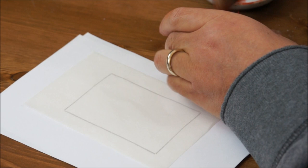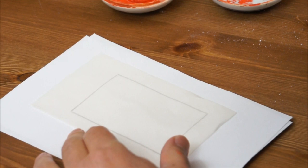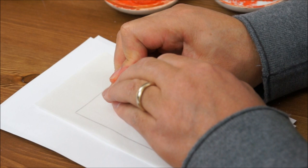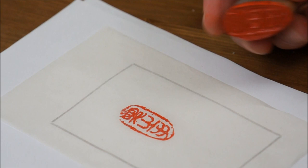Now, the official imprint on this rice leaf paper. Oh, kind of nice. I like it.